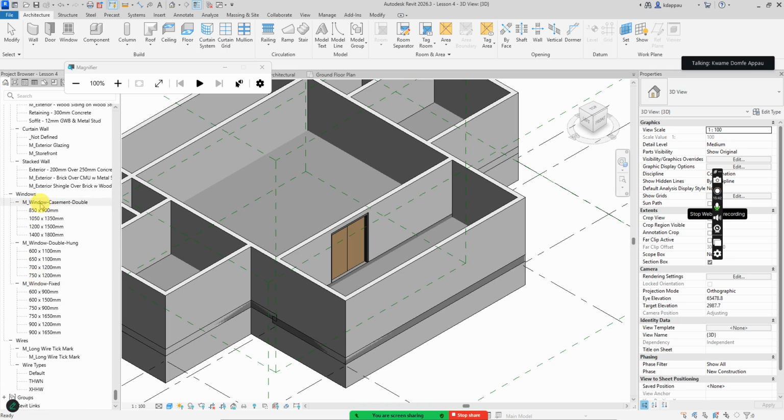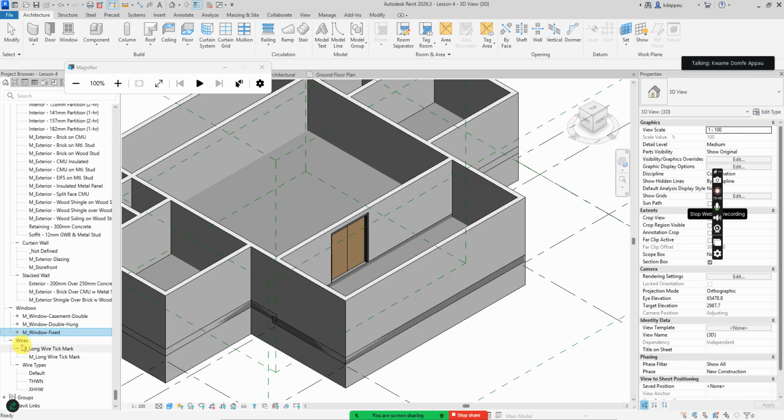Yes. If I come to windows, there are 3 families of window: a fixed window, double hung window, and then casement double window. These are the only 3 families of windows that are loaded.